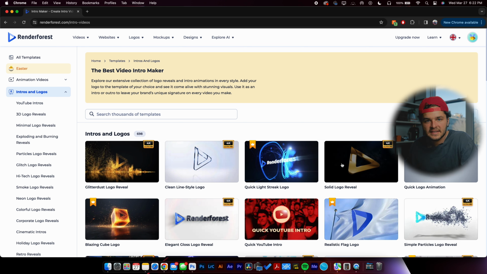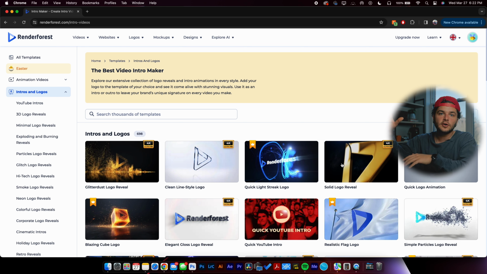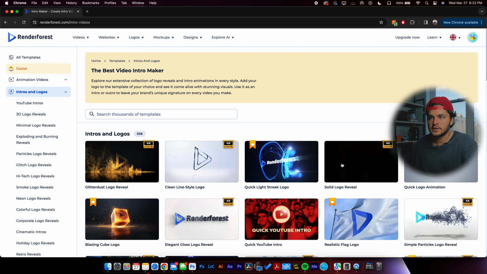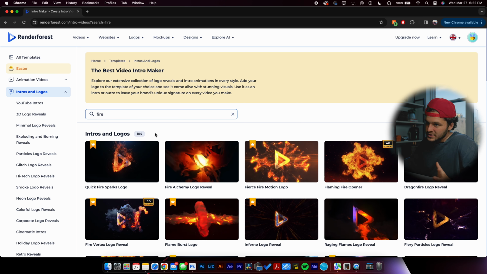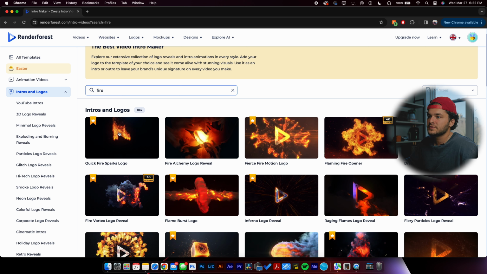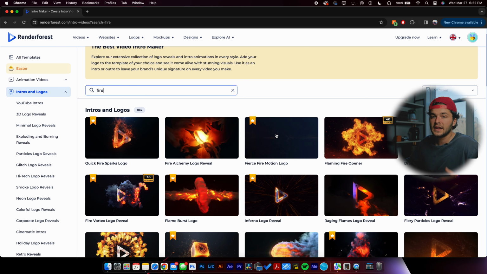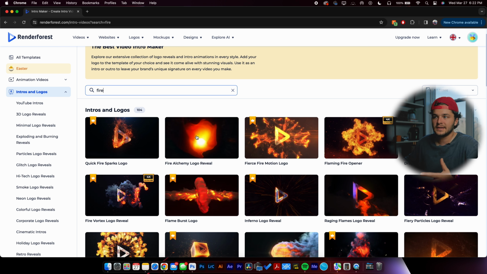Like I mentioned, in this case, I was looking for that ice logo to be a fire animation. I'm going to go ahead, search fire. Enter. Once you click enter, you see a bunch of different fire emojis. Now, the nice thing is, this premium template I can use because I pay for it, but something like this, I think you can just use for free.